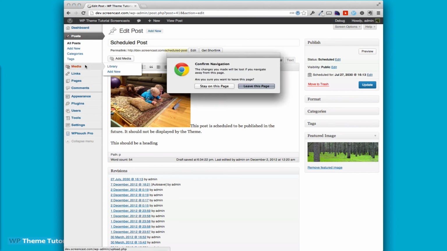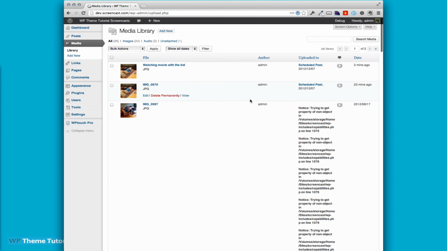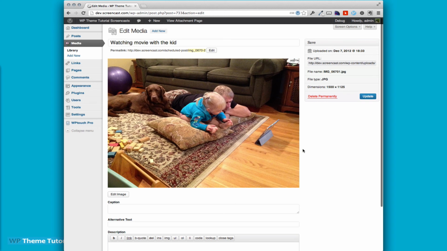So now the main media manager also got some updates. See, these images down here were uploaded with an old version of WordPress. And I have debugging on, so you don't see this in a normal install. These images aren't brand new. Let's jump into this image. And you can see that we just have a new screen, more like a post edit screen like you'd see on a blog post or a page.